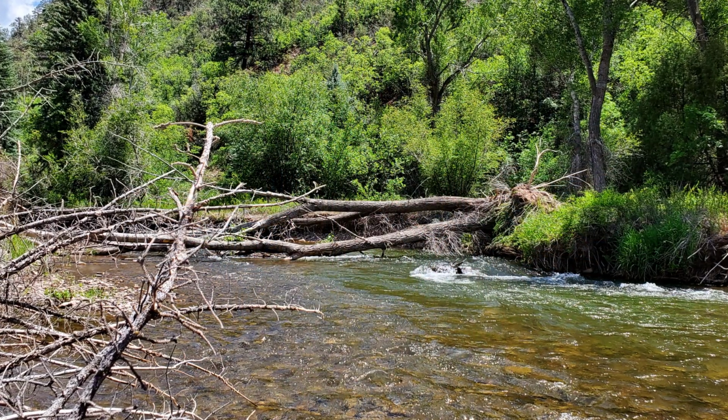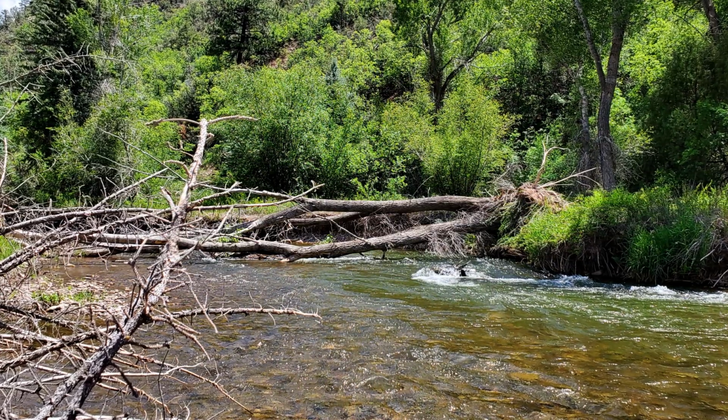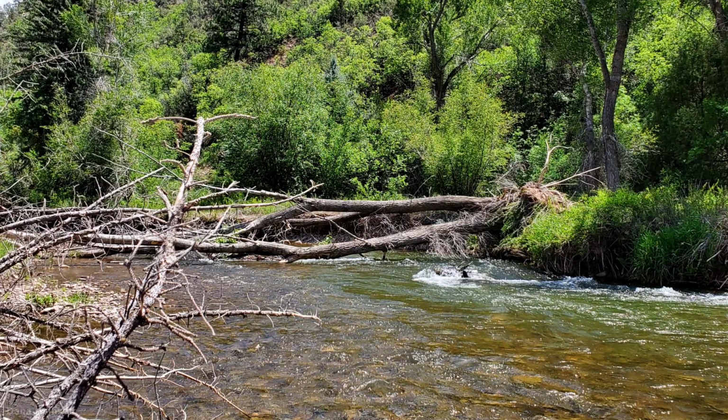The next one was the scary one I mentioned earlier. It's a right-hand turn, a gravel bar in the center, and main flow goes to the left. And it was shallow to the right, but I could see down that, and I knew there was no hazard in it. So I opted just to do that and pull the boats through some shallow water. Looking back up the other side, there's a serious strainer there. You do not want to run river left.